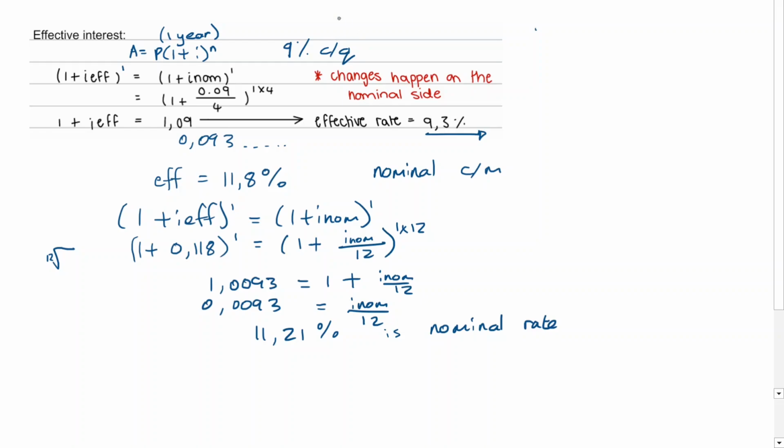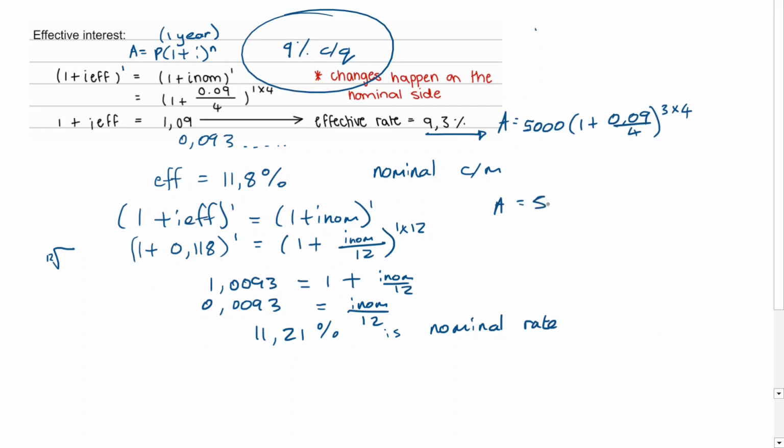If this was an actual question back to the top involving money, and I invested 5,000 Rand at 9% compounded quarterly for 3 years, then this is how I type it in with all the changes that you're probably used to. If I tell you use the effective interest rate achieved in this question, then what ends up happening is you put your effective interest rate, 0.093, and then you don't still go and divide it by 4 for the compounding. You'll just do it for 3 years. So if you ever need to use the effective interest rate, like I've done here, you don't put all the compounding in because it's already been incorporated when you worked out the effective interest rate.